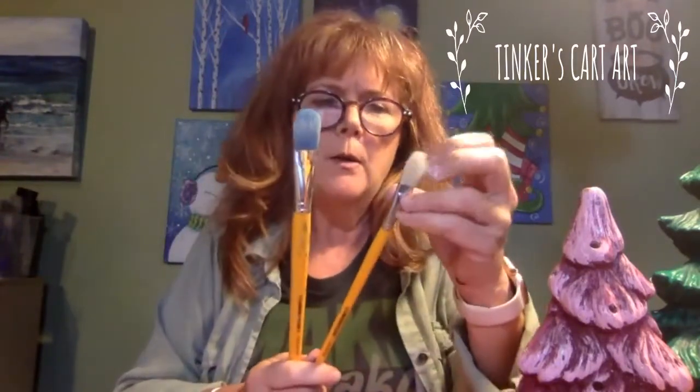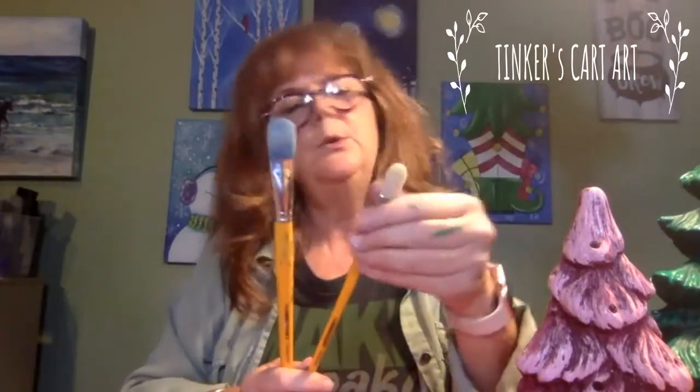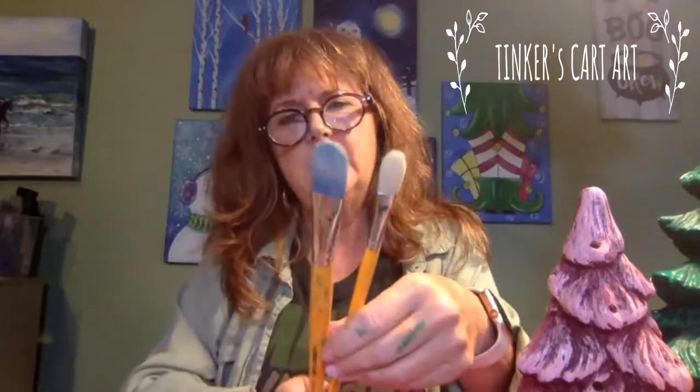This big one is a 10, and this is a 6. I don't go much smaller. The one I did the previous tree with the snow was a little smaller. I don't use that for a lot. You could do pretty much everything with these two.